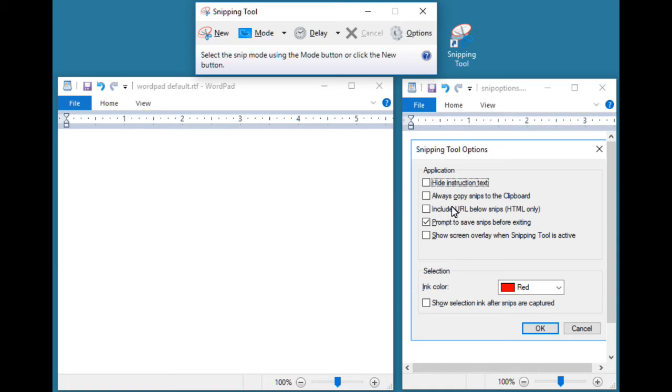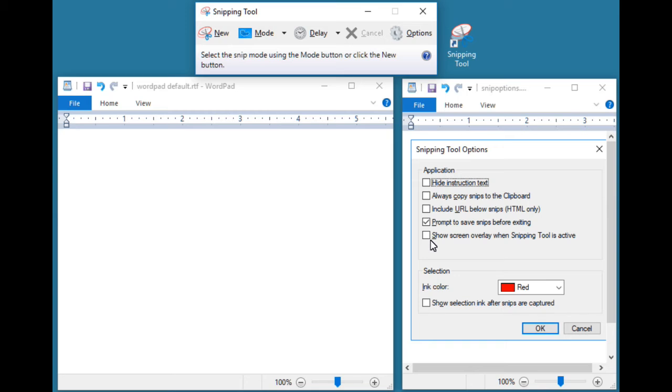This one we don't need to go into unless you're a programmer, and I'm not going to go into it here. This one, each time you snip, it displays the snip. And one thing you can do on that box is you can close it without saving it. If you try to do that with this checked, it will ask you, do you want to save it before you close? If you don't check that box, you can close the box displaying the snip, and the snip will not be saved.